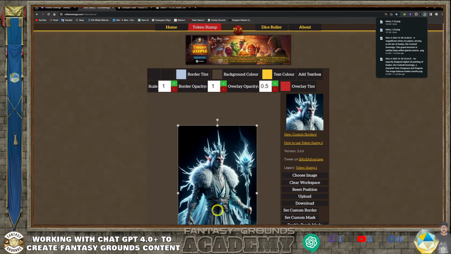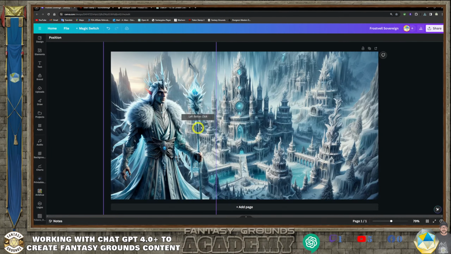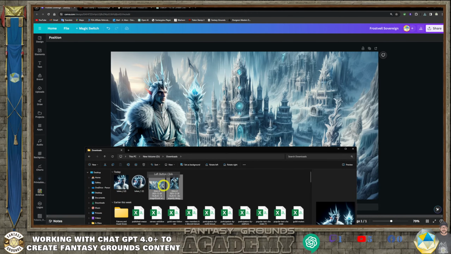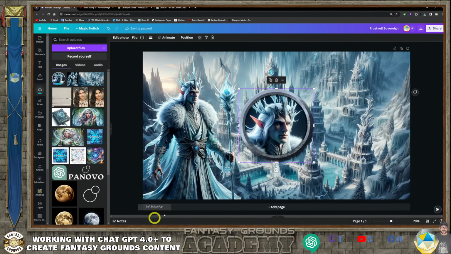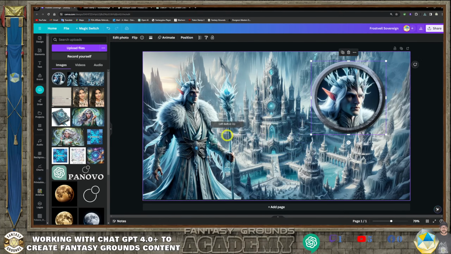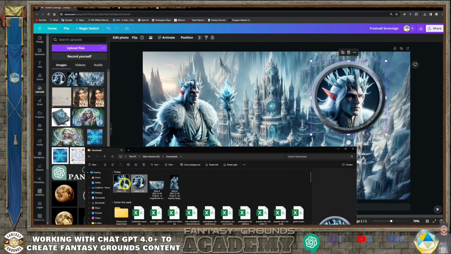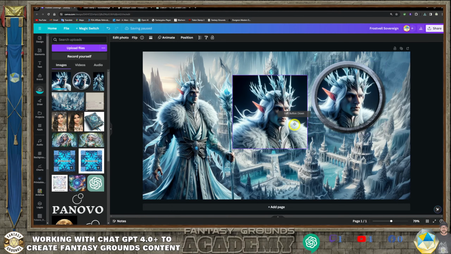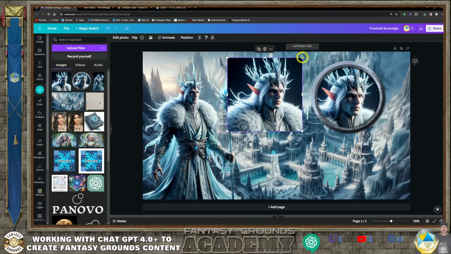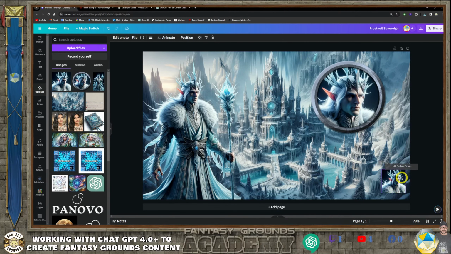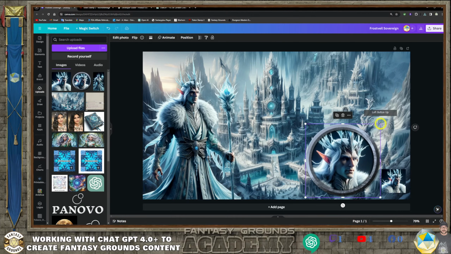And what I'm going to do with those images is save them in this project just so I have them there ready to go. So I'll go ahead and put the tokens and the portrait right in this project, even though I'm not going to use them here. I want to save them there so they're all in one spot. So this is a way to help organize it a little. Probably not the most effective way, but definitely another way to do it. That way, if I need to pull this stuff out again, it's easier to do, and I can just minimize those so they don't dominate the picture.